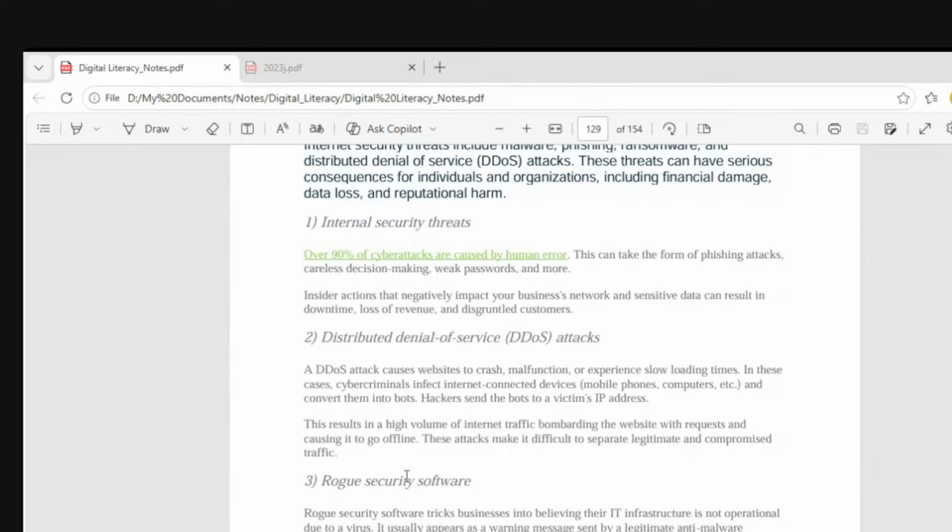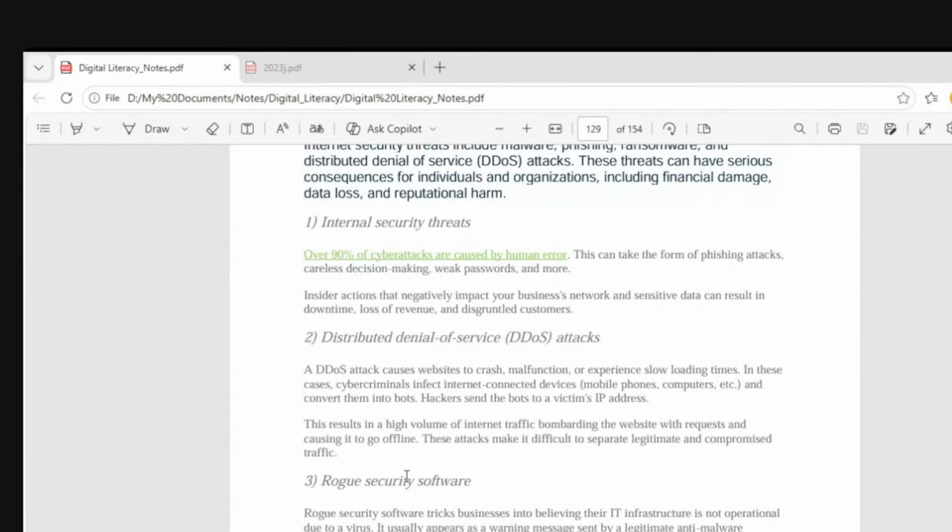When this happens, it can result in what you call data loss. And even when the systems are down, the company will record what you call loss in revenue.